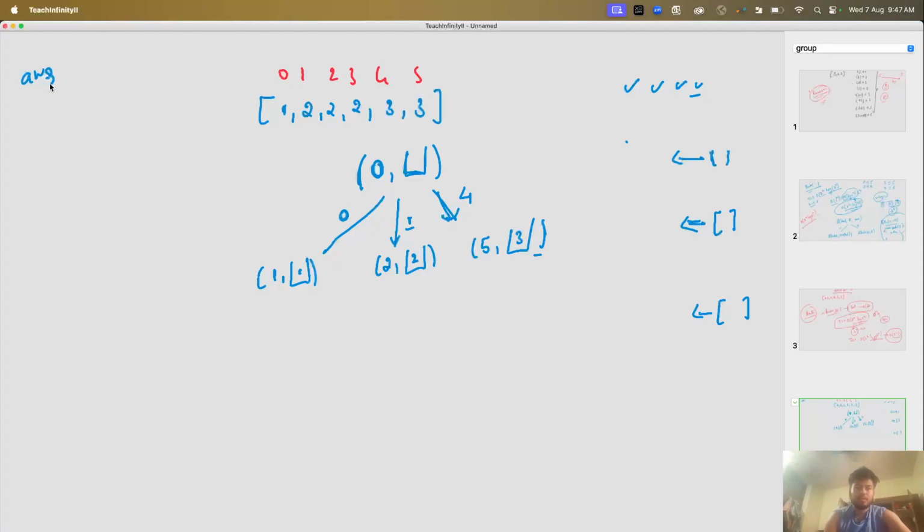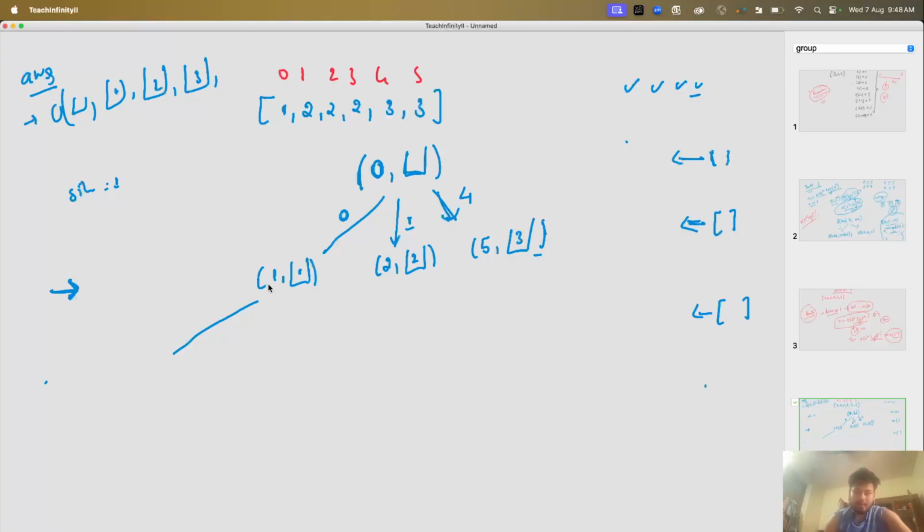Initially my answer set will be an empty set. Then in the second level, I got a set 1, a set 2, and a set 3. Now my answer set contains this. Now how many possibilities can I have here? This particular level will store all the elements with size 1, and this level will store all the elements with size 2.